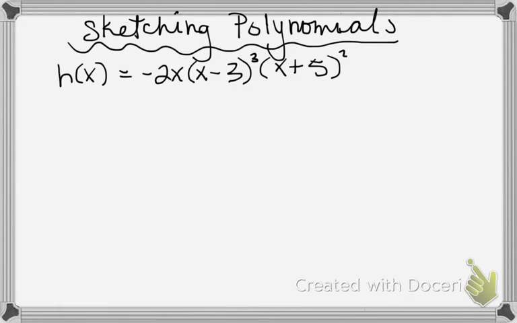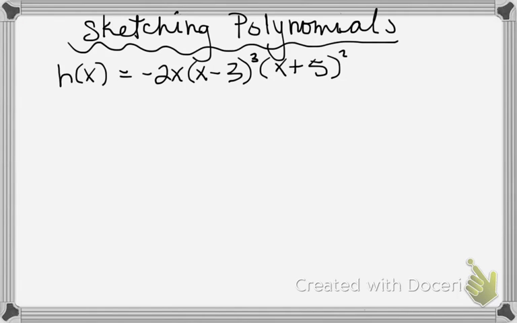Hi guys, this video is going to show you how to sketch a polynomial. I have a mixture of zeros in this polynomial, so it has a zero that's order 1, one that's order 3, and another one that is order 2. So it's going to show you what those do and how they react with the x-axis.